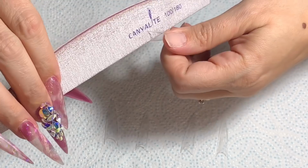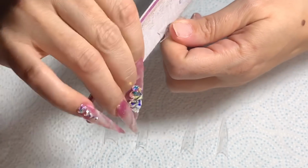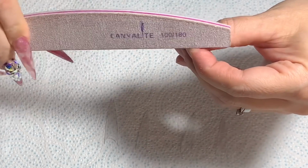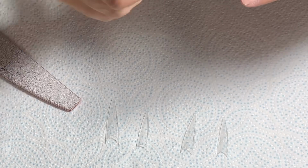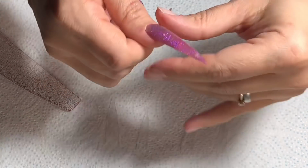I literally just take a file that's been used because I don't want it too gritty. And I just bring down the edges slightly. That's all. And then just keep matching it up. What I do on one side, I do on the other side. And then I'll just check it against my nail. And once I'm happy with that, I'll go in and apply.